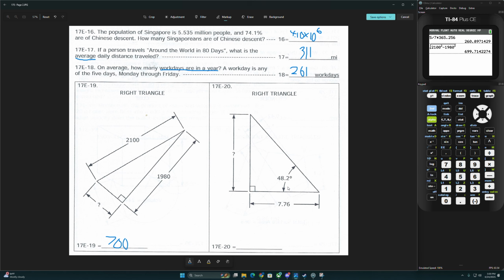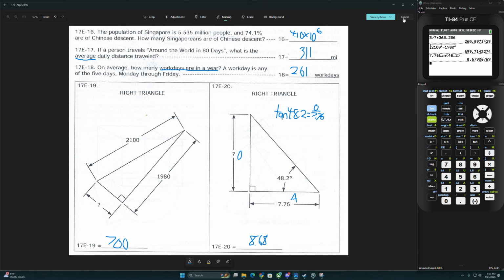Okay, this next one, we're just gonna use SOHCAHTOA, right? We have an opposite, we have an adjacent. So since we have O over A, we're going to use tangent. Since we're given O and A, sorry. I kind of jumped the gun a little bit there. Tangent of the angle, 48.2, is equal to, like I said, O over A, the opposite over the adjacent. And I'm sure y'all could see where I'm going with this. To convert it, all we have to do is just multiply by that 7.76. 7.76 multiplied by the tangent of 48.2. And I'm getting 8.68, which is correct.